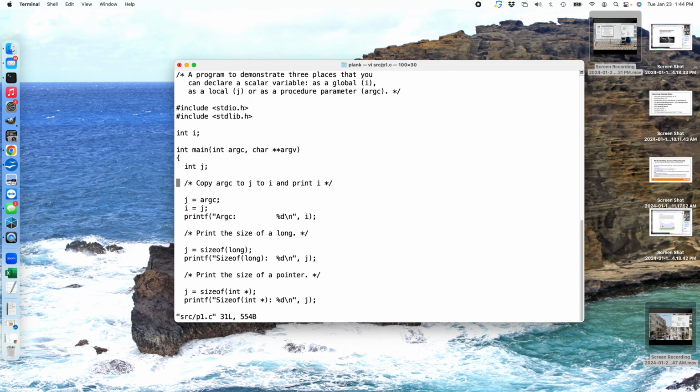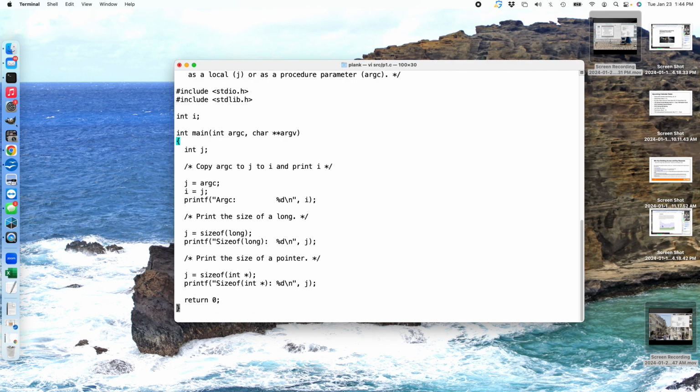All right. Got some code. Not a very exciting code, but there are 3 places where you can declare a variable which is going to take some memory. Okay? There's number 1, global variable. If you put that in your program, you now have a global variable. That's 4 bytes. It's sitting there in your executable until the end of time, right? Or until the executable goes away. But that's where it is.